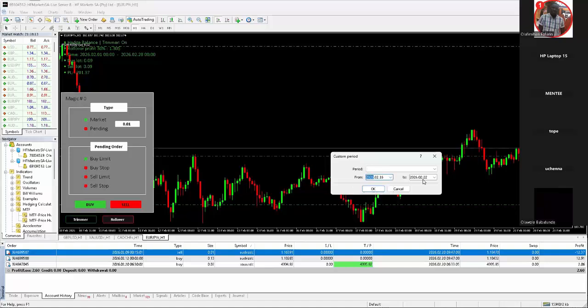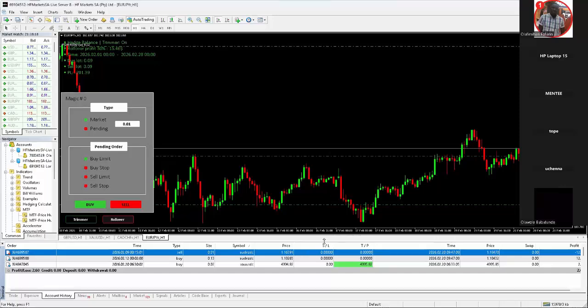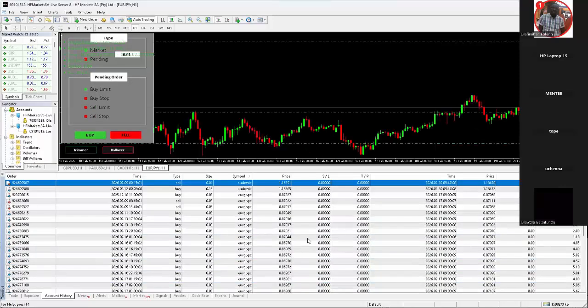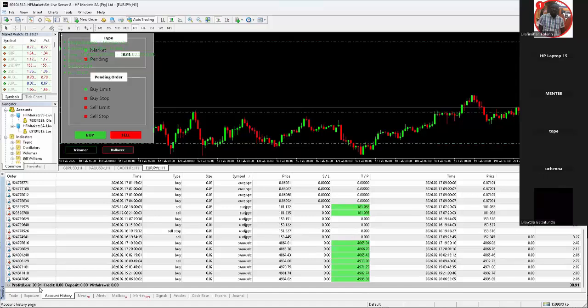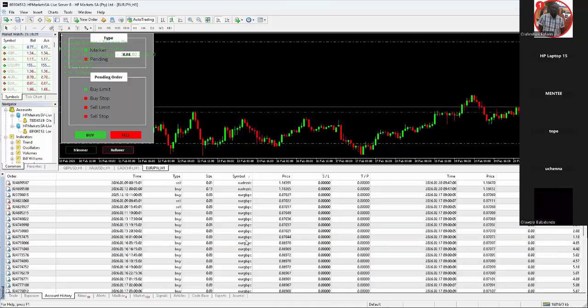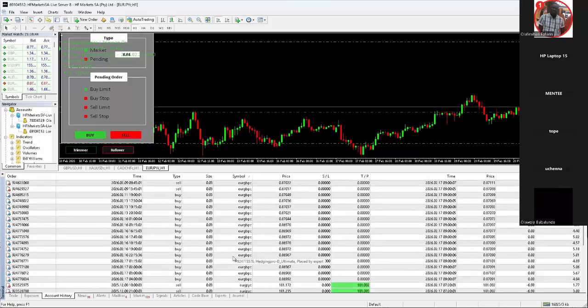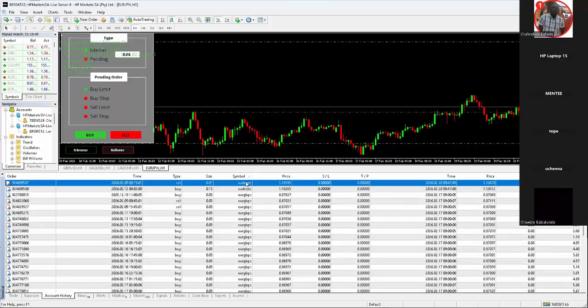But what is the performance since Monday that I've been showing everybody how the robot works? Monday is 16 to today 20. If I click OK here, you should be able to see what has happened. We have $30.91 on this account. On this account, I couldn't trade silver because the broker doesn't offer me that asset, but I trade gold. And if you look at it, you can see that the reason why this robot doesn't make good profit on this account is that it's streamer that works mostly.